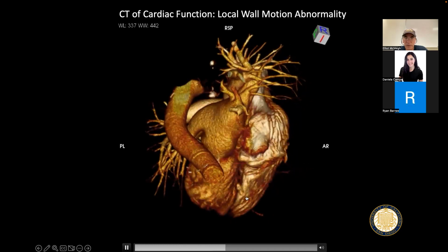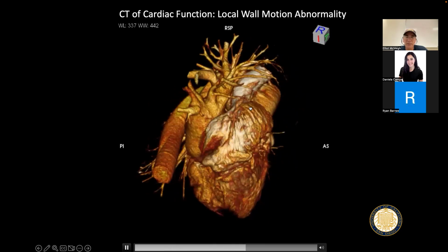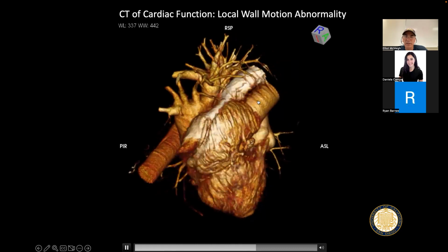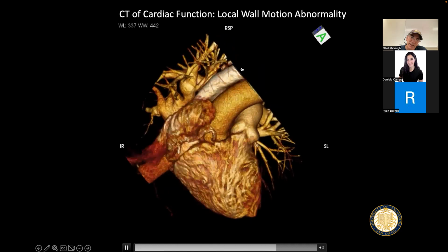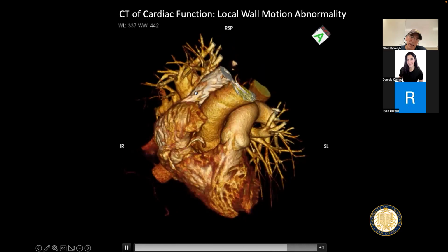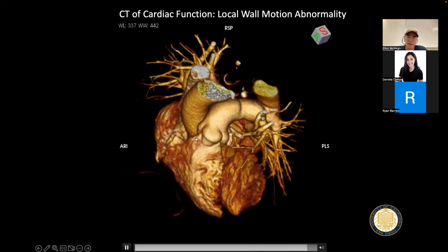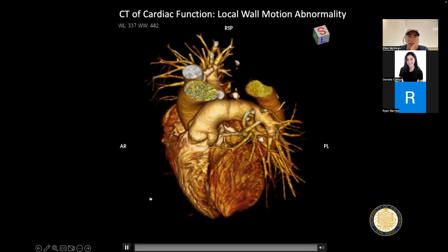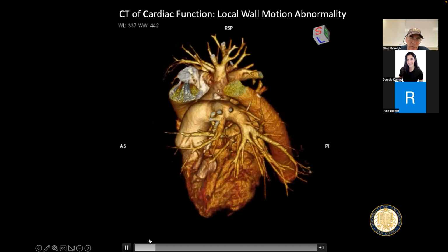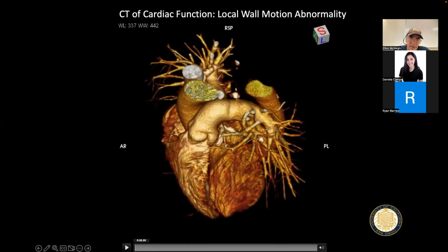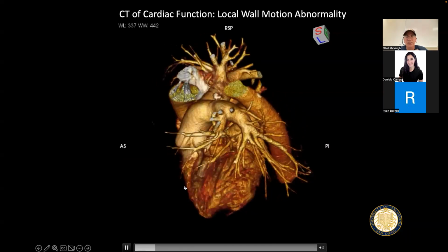Look at the right ventricular function here, right atrium. This is the pulmonary arteries coming out here. This is the SVC, the superior vena cava, with very high concentration contrast coming down into the heart. So this type of data is not really available with other imaging modalities. Take a look at this, the septum in here, and this is the right ventricle.